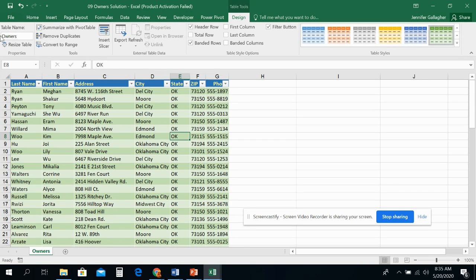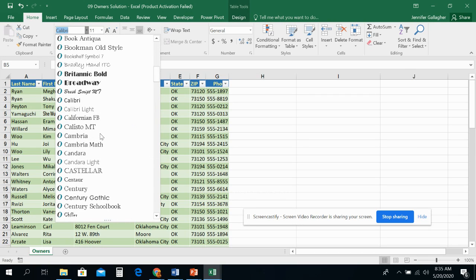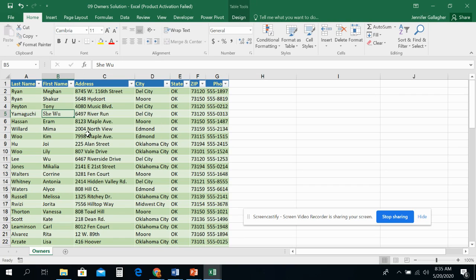All right, now it says change the font for the entire table to Cambria 11 points. So I'm going to show you something. I'm going to click inside the table. I'm going to go to the Home tab. I'm going to come over here to my font, find Cambria. And if you look, I'm inside my table, and it only changed the one.